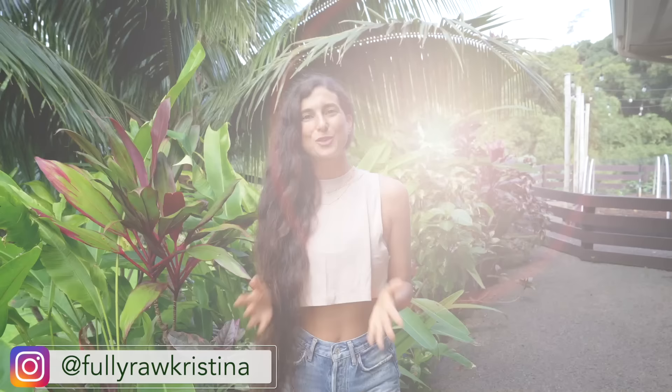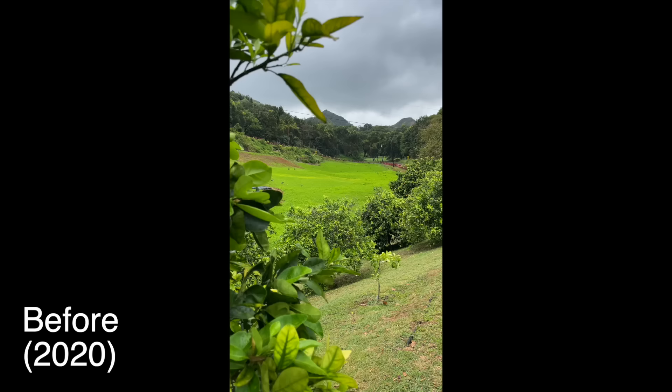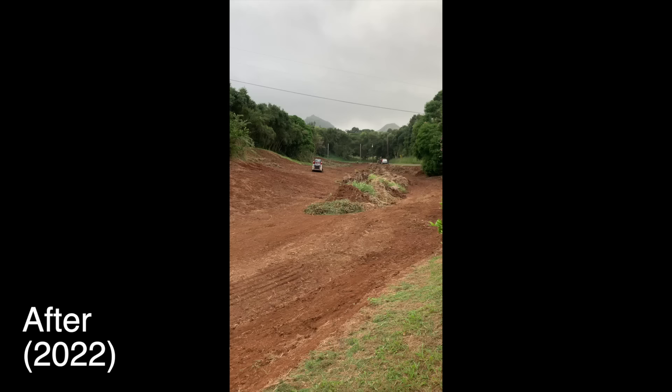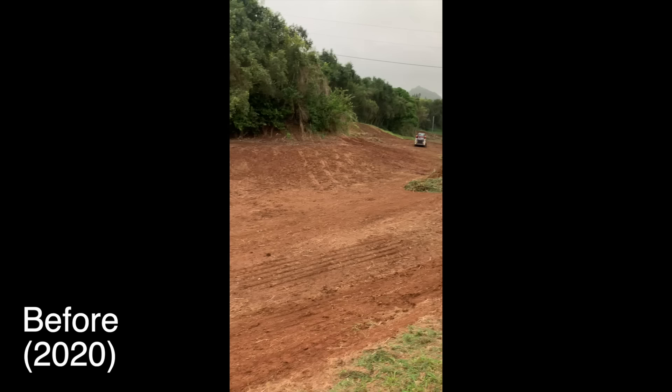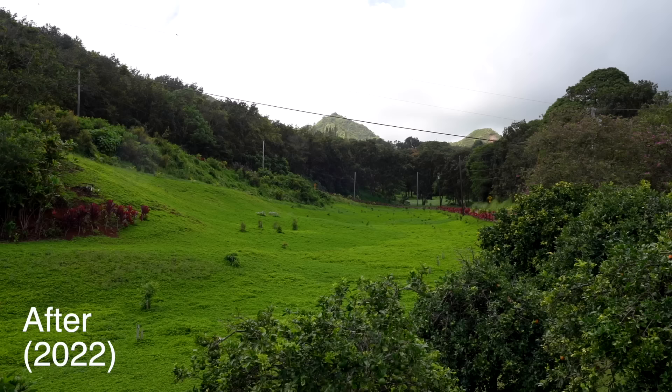For those of you who have been following my journey, you might know that a little over four years ago I moved to Hawaii and I have been dedicating much of my time to restoring an organic fruit orchard. Since then I have planted more than 700 fruit trees — yes, more than 700 fruit trees — and more than 91 different varieties of fruits here on the property. I uploaded a property transformation video showing the befores and afters, all the steps I took to restore nitrogen into the soil and curate this organic orchard. I've linked it below and you get to witness me planting some of these 700 organic fruit trees.